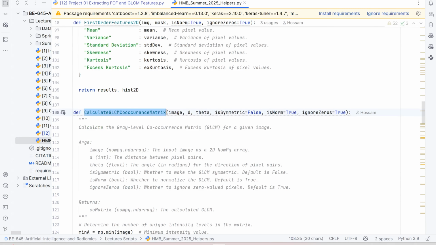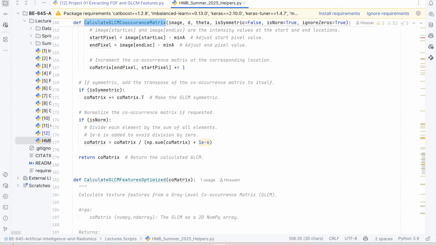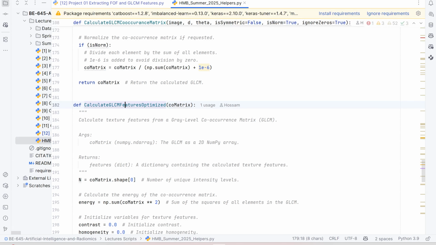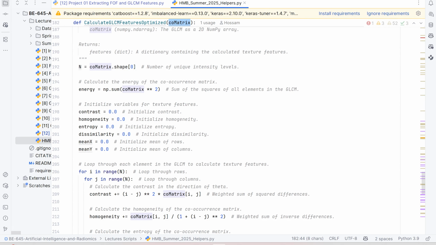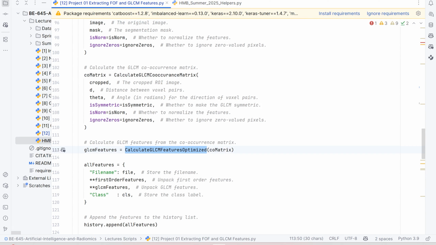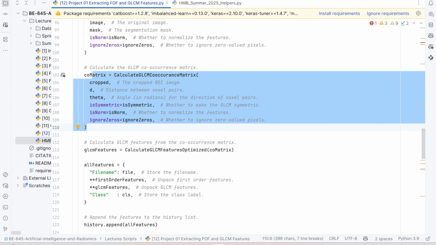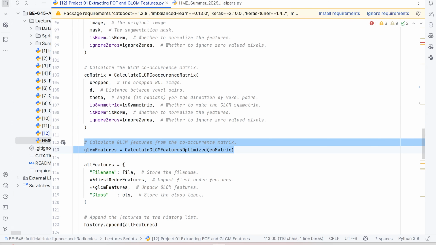So this will be the first function and it should return the co-matrix, and this is the second function that accepts the co-matrix and returns the different GLCM features. So here we executed the first function to get the co-matrix, and here the second function to get the GLCM features.